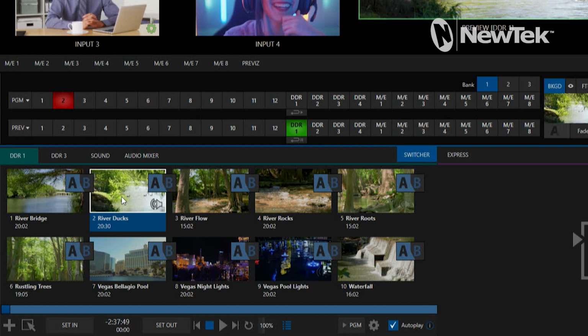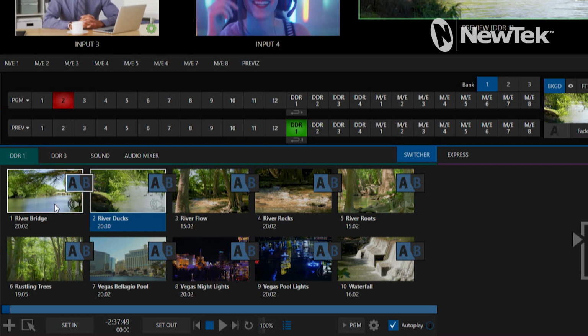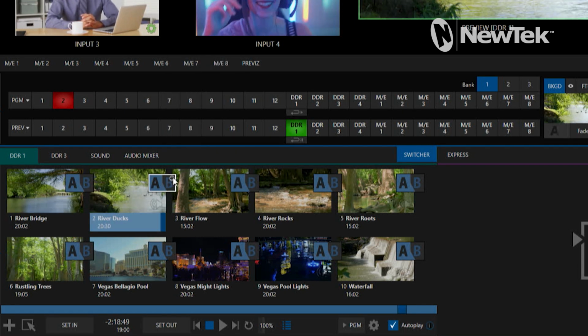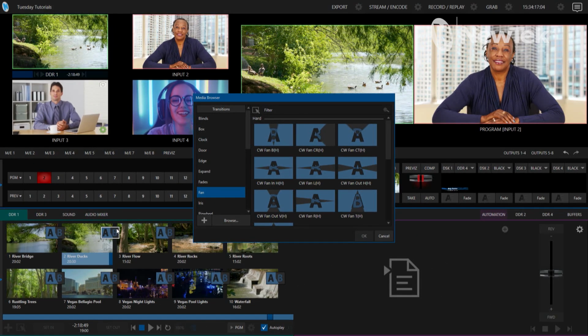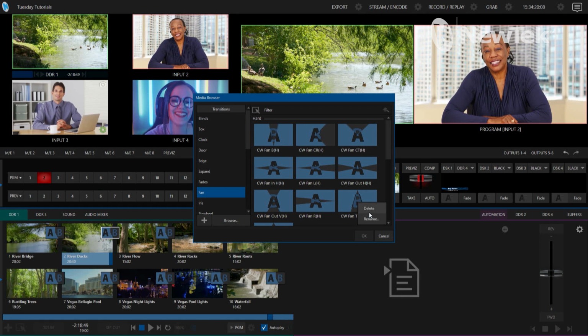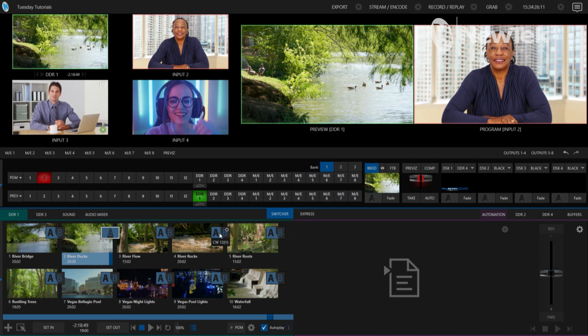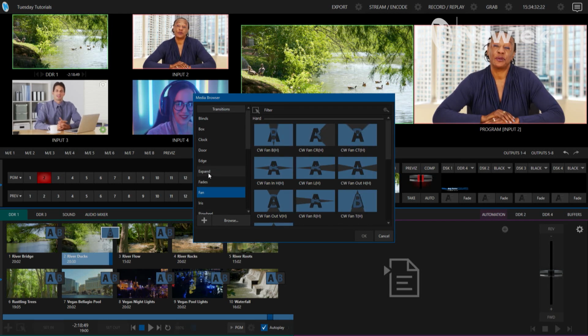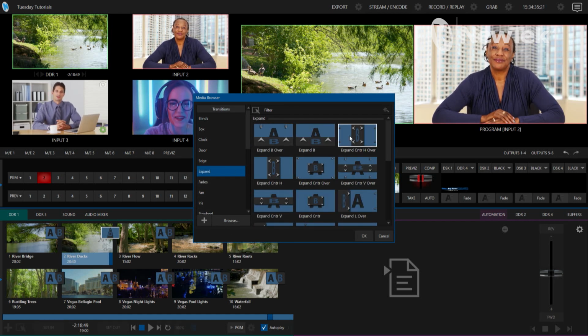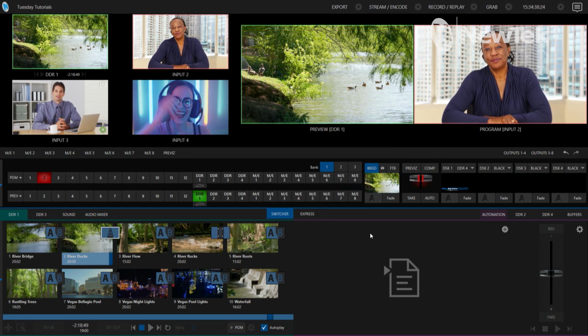But let's say that you want to just do the clock transition for some of them, but not all of them. I could just highlight the two of them like this and do it that way. Or what's even easier now is since I have transitions already in there, what I can do is click on the transition itself and then click on the plus button at the top of it and add something else. So for example, put that transition in there. No, don't delete it, just grab it. All right. And same thing for between these clips. Let me go ahead and click that. And let's find another transition here. I'm just picking random transitions, okay? All right, so now we have those. Those are a little bit different, but everything else is going to be the clock transition.